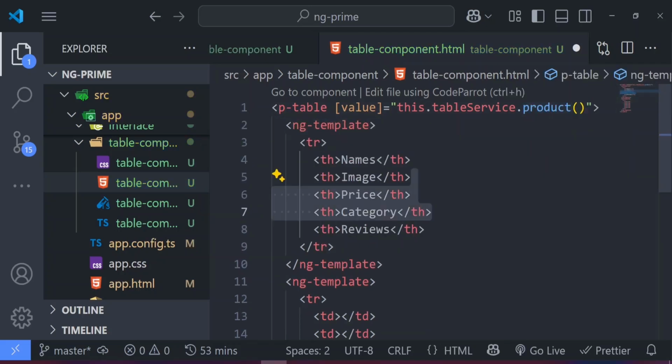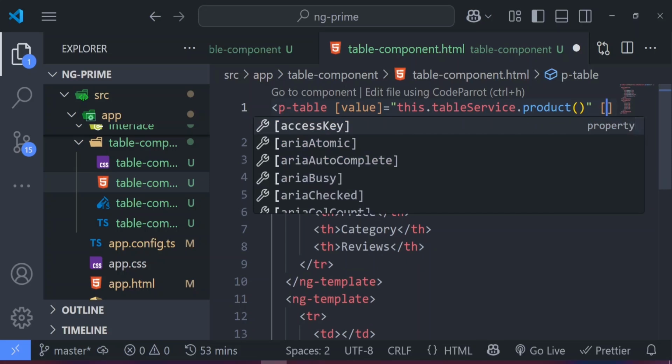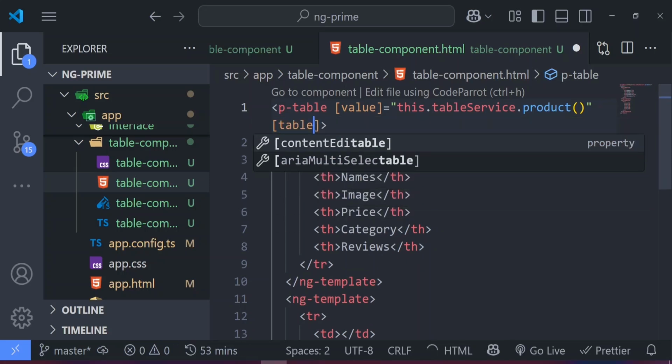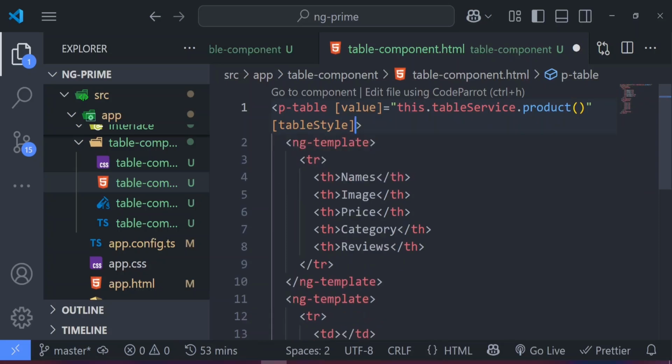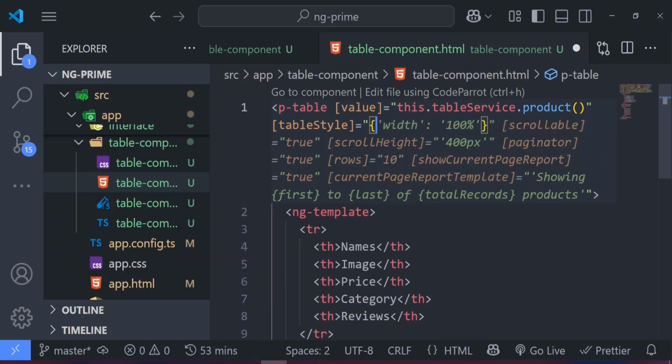So as you can see, our value is being bound to this data, which means the data is now available in this table. And then the next thing we need to do is to bind the table style. These are all available in PrimeNG. You can check the documentation for more information. So I'm just going to type in tableStyle, and then it's going to be equal to, I'm going to configure the width.